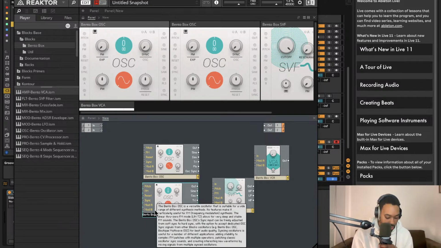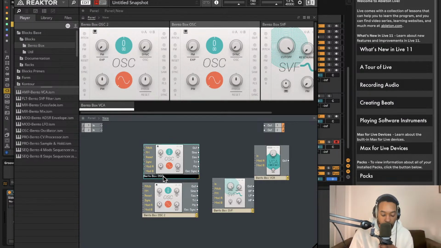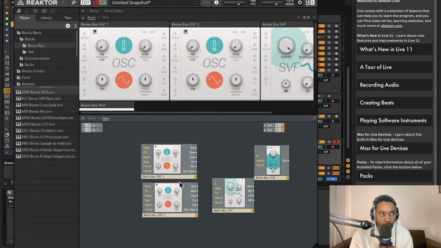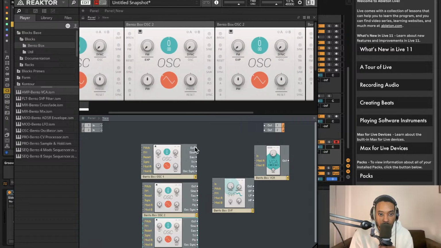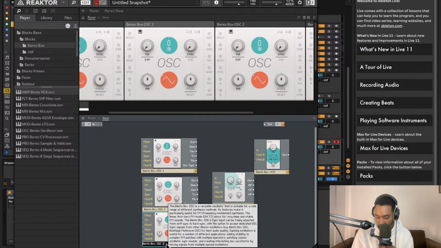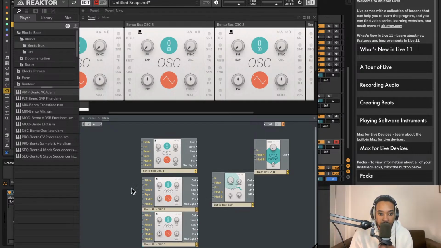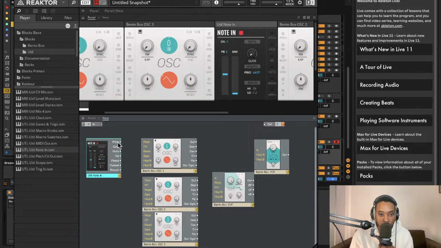That's gonna be oscillator 2, and that's gonna be oscillator 1. This is gonna be a sine. The second one's gonna be a triangle, so let's organize it like that. And then I think we'll add a third oscillator, and we'll slightly detune it. Of course I'll make that a sine wave. Gonna add in the rest of the things we need. We do need a note in from our keyboard.